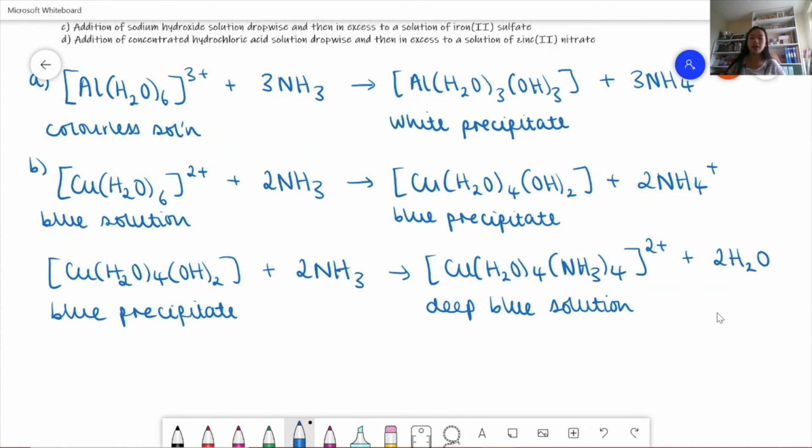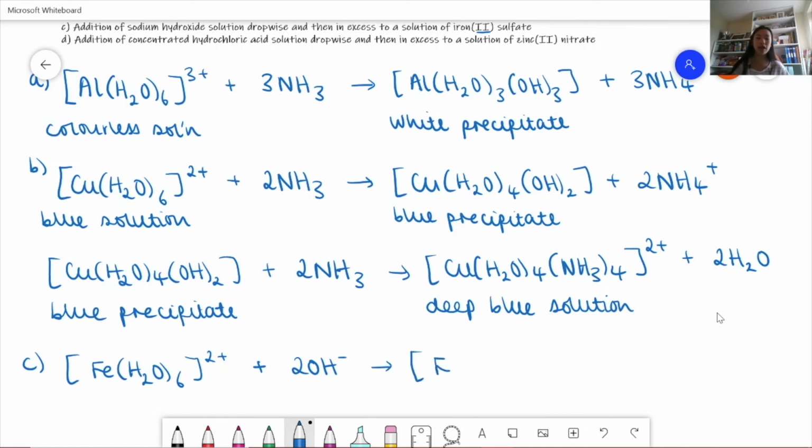of iron 2 sulfate. So again, the first thing we do is write out the metal aqua ion for iron 2 sulfate, which is Fe(H2O)6 2+. It's a 2+ because it's indicated to us because they've put a 2 for the oxidation number of iron. And then we're adding sodium hydroxide. So when we add sodium hydroxide, hydrolysis occurs. So OH minuses take away H pluses from some of the water ligands to form a precipitate. And so that means that we need 2 OH minus ions because we need to take away 2 H pluses to make the charge neutral.